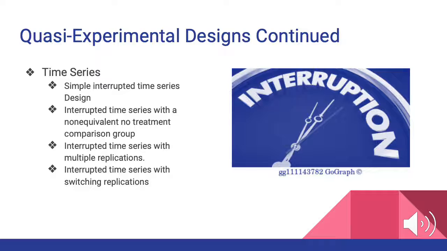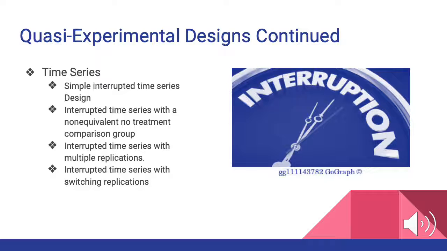Interrupted time series with multiple replications occurs when the researcher initiates treatment and then removes treatment at multiple intervals. This is even more effective when done so randomly, so the researcher can prove the intervention caused any perceived effect. This would only be effective if the treatment rapidly resolves prior to the initiation of the next interval. It is not effective if the substance or treatment may have additive effects.